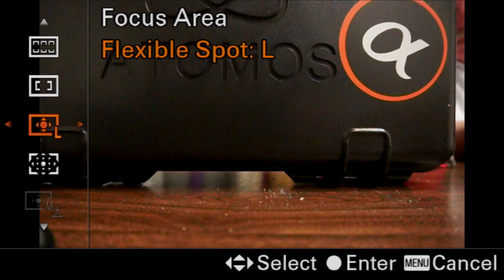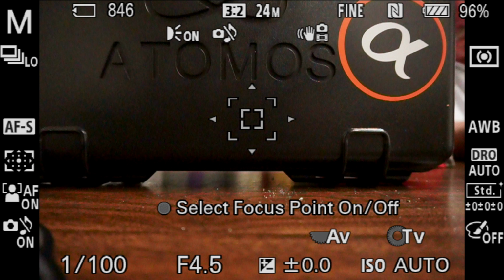The larger it is, the more likely it is to find something to focus on. I've got a black case in front of us here, and if I just put a small crosshair over just the middle part of that black, it may not find anything to focus on. A larger crosshair, I don't control it as much, but it finds something to focus on more easily. Typically speaking, we use the largest crosshair that will actually find our subject, and we have the best success that way.